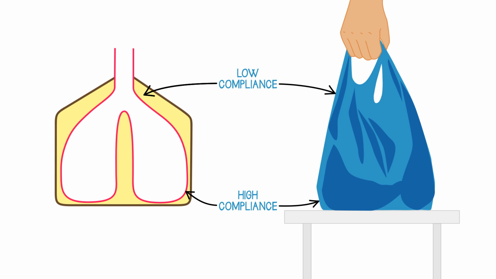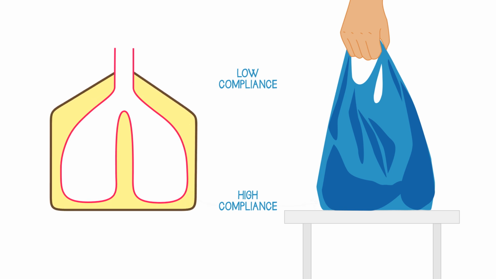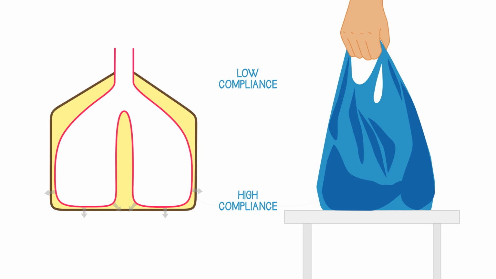So, the top of the bag is stretched out, the bottom of the bag is floppy. Now, if you think about the lung, if you expand your thorax and you try to expand the lung, if the top part of the lung is already quite well stretched out, it doesn't expand very much. And that means not much new air gets into the top part. The bottom part of the lung is more floppy, it can expand much more, and that means that more of the air that you breathe in gets into the bottom part of the lung.